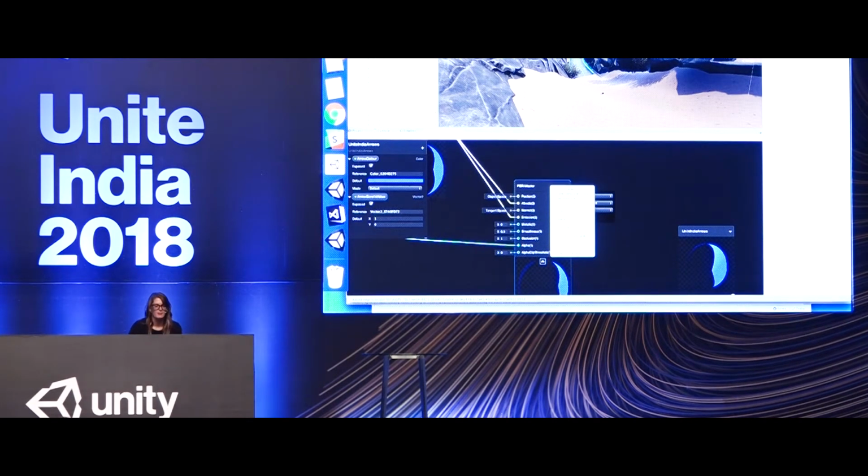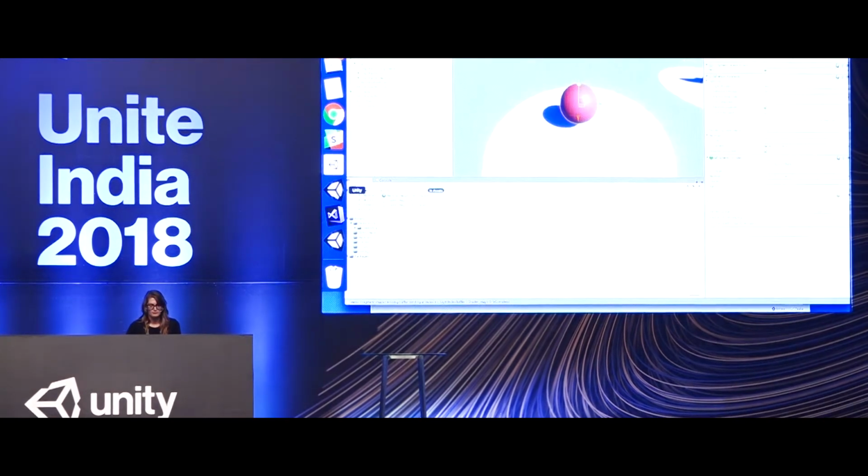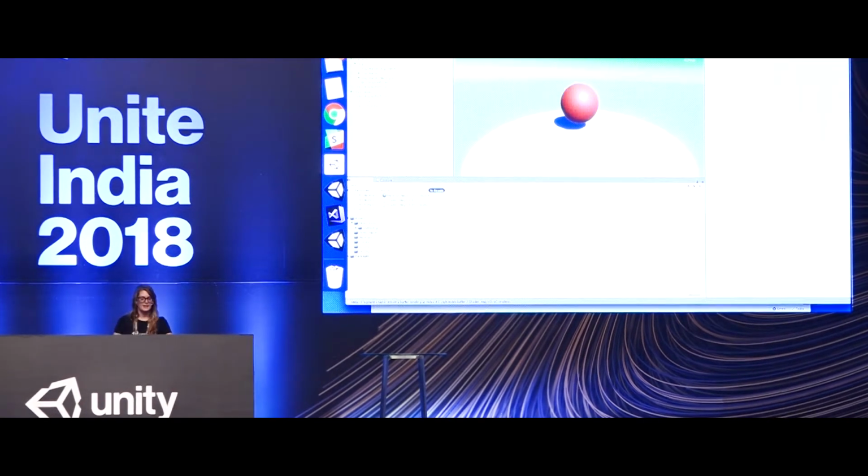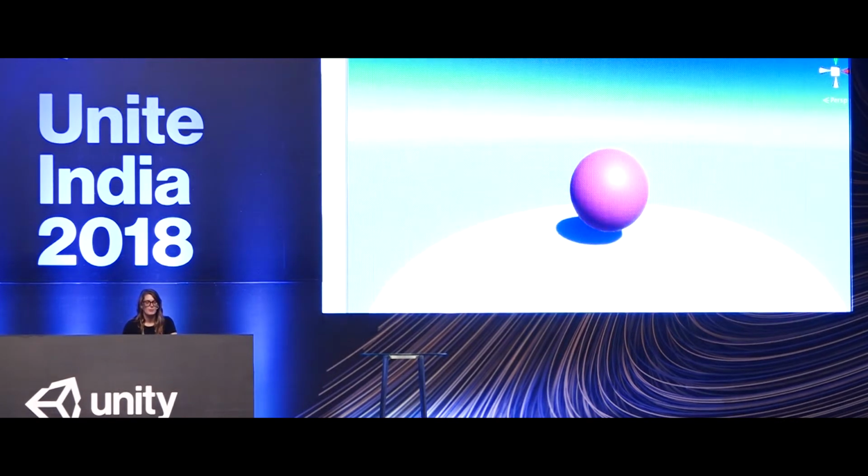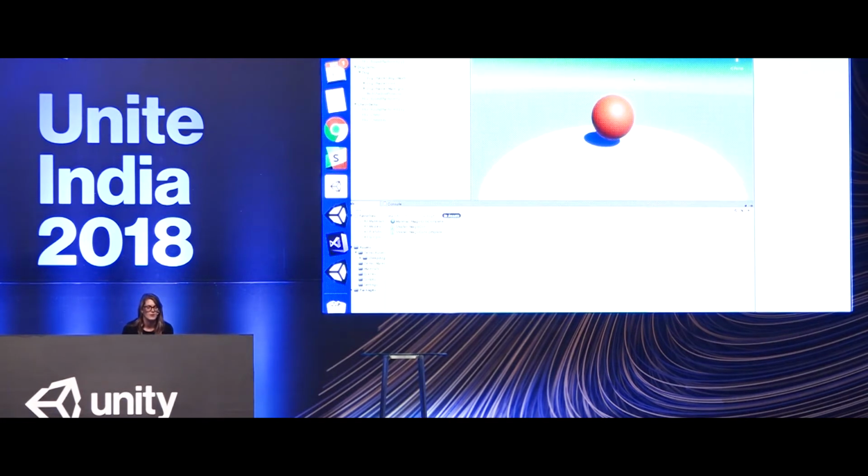So just in the last couple of minutes, I want to show some examples of what it could be used for, just some fun examples. And just a little tip as well, in case you didn't know: if you've got an effect on your shader and it doesn't seem to be showing in the editor, chances are you probably don't have the animated materials checkbox selected. You need to have that enabled to have any sort of visual feedback on your shaders, if they're moving or that kind of thing.